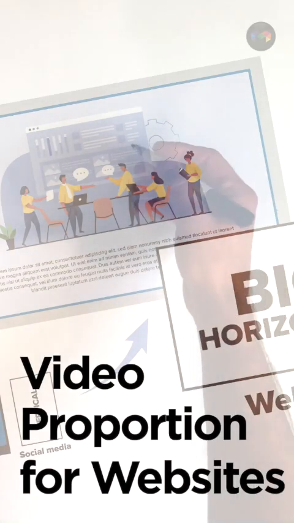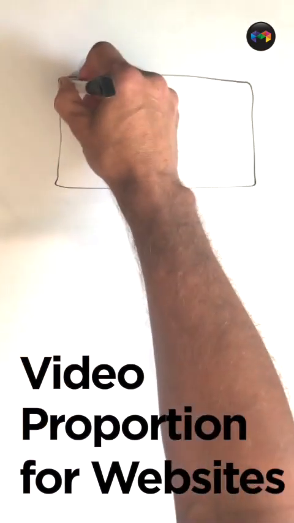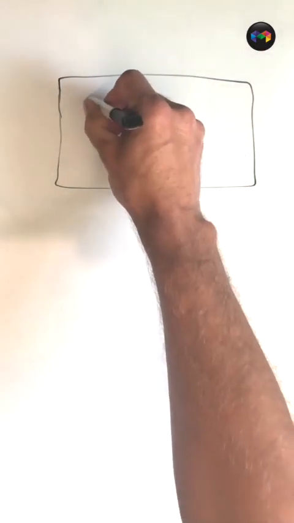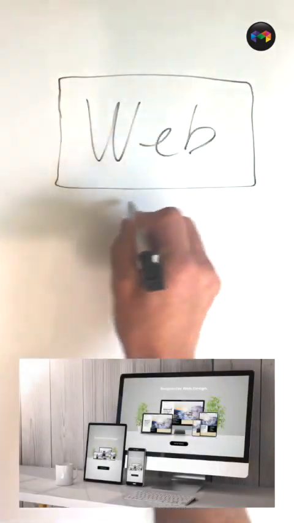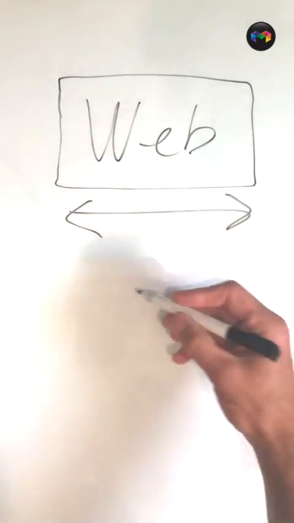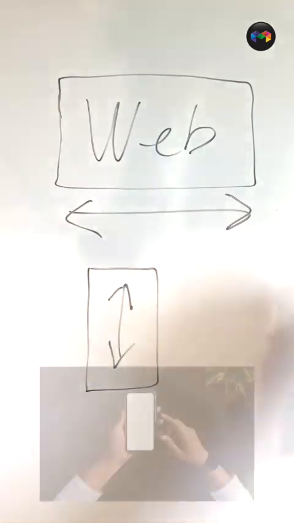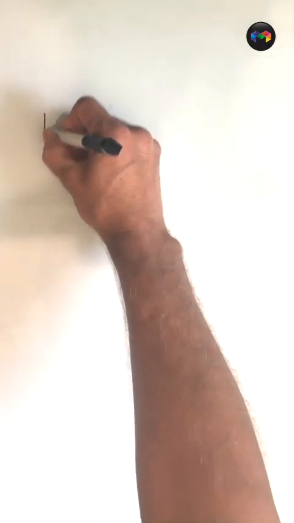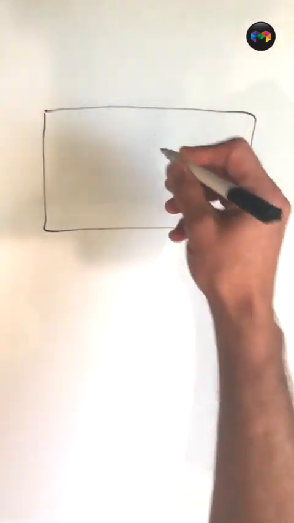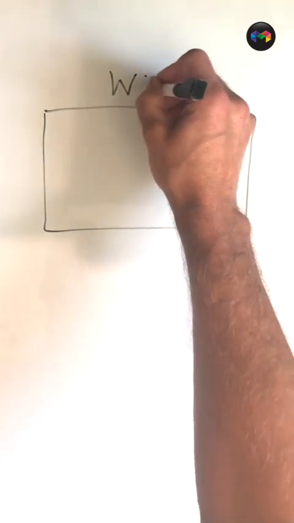Okay, so when it comes to creating graphics on a website, we have to keep in mind that websites are more or less rectangular and are sideways. Okay, so we have a web going sideways like this. Now, obviously, websites are responsive, so sometimes when we're looking at them on a phone, they're going to be vertical, up and down. So, keeping in mind that most websites are going to be horizontal, like this, we have to keep all of our media ideally in what I call wide format. Okay, so it's wide format.